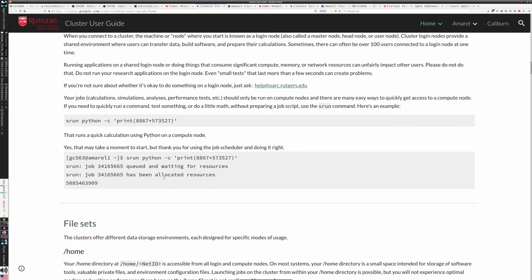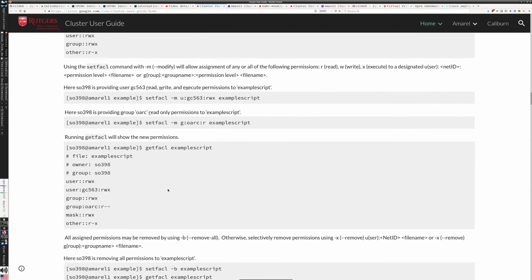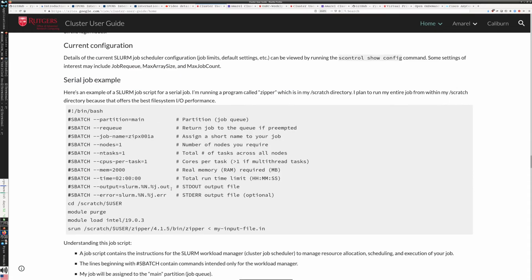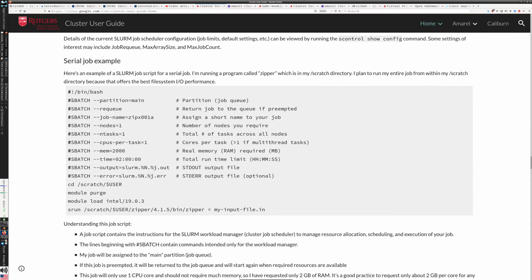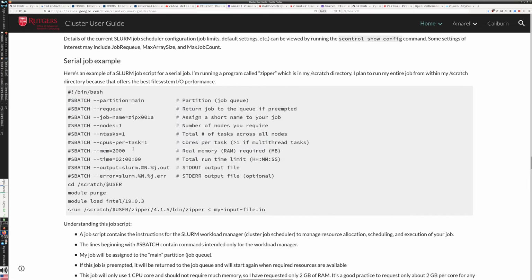Now the more advanced brother of that command. I'm going to scroll down a little bit to show an example here. sbatch comes with a lot of settings that specify the amount of memory, the amount of nodes that you're requesting, and the amount of time you would like the job to run.